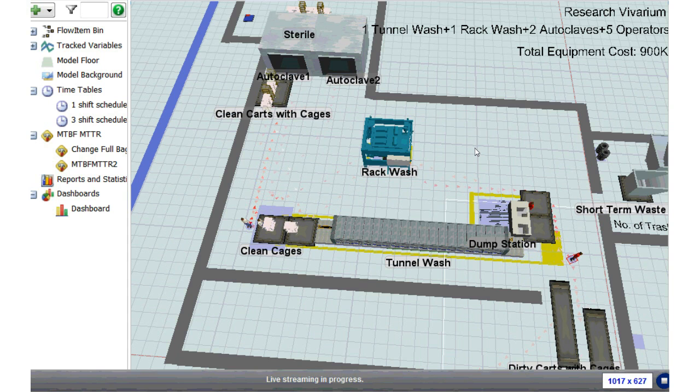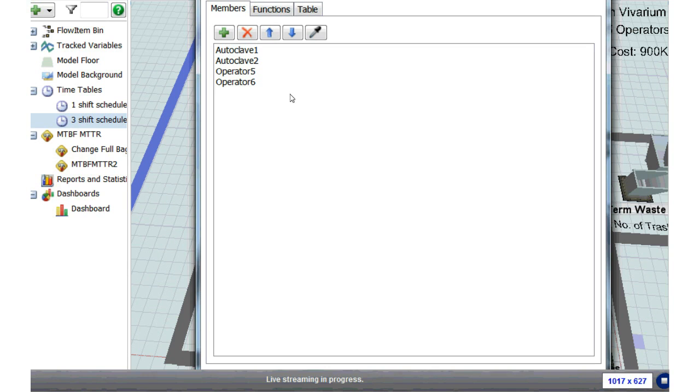In option 2, we still keep 2 autoclaves, but we increase working hours for the autoclave-related operations. It may take a second to show up on your screen, the new schedule.